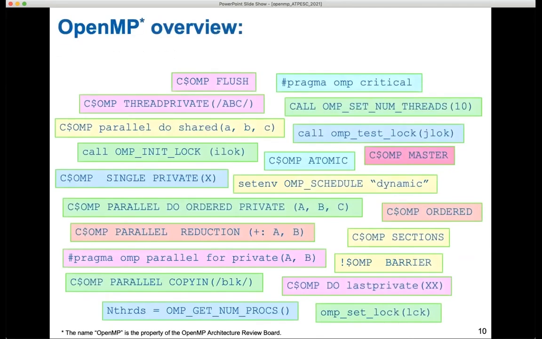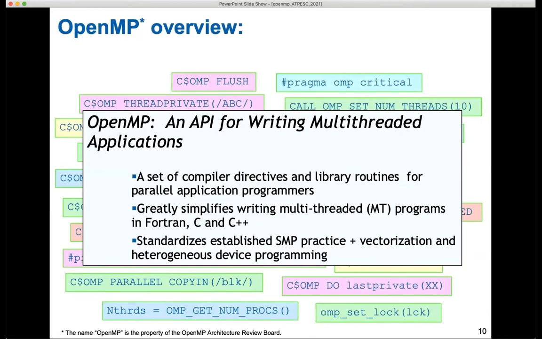What is OpenMP? So OpenMP is an API for writing multi-threaded applications. When we started, the goal was to make the simplest system we could for writing multi-threaded code. So this was as easy as we knew how to make it, was the idea. Most everything that happens is through a compiler directive. So OpenMP is bound to a compiler. And so we have a few runtime library routines for things that can't be done at compile time. But a lot of it is you give the compiler a directive, and that tells the compiler how to generate the code so that things will run multi-threaded.